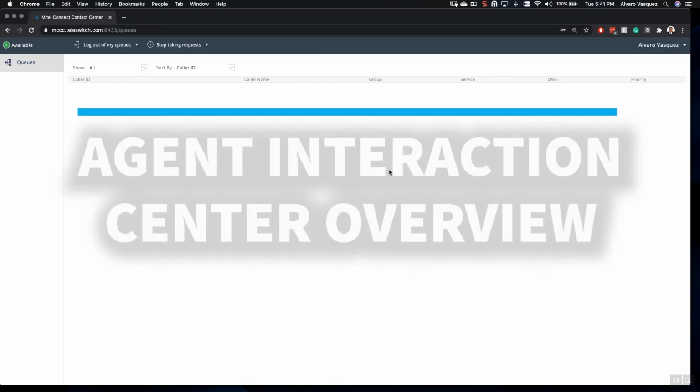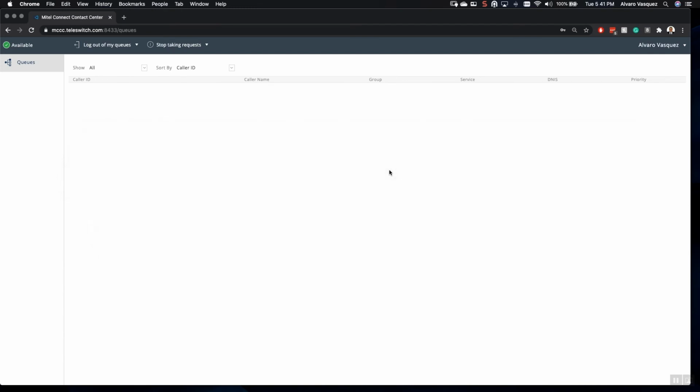Agent Interaction Center Overview. Before receiving a few calls, let's go over this new tool to identify its components. At the top of the page, you will see our main menu. The first icon on the left side will show you your state on the contact center, showing you if you're ready to receive calls, on a release mode, busy on another call, or any other status available in the contact center. The next option will present the queues you are part of and provide you with the ability to log in to any other one if permitted in your profile setting.